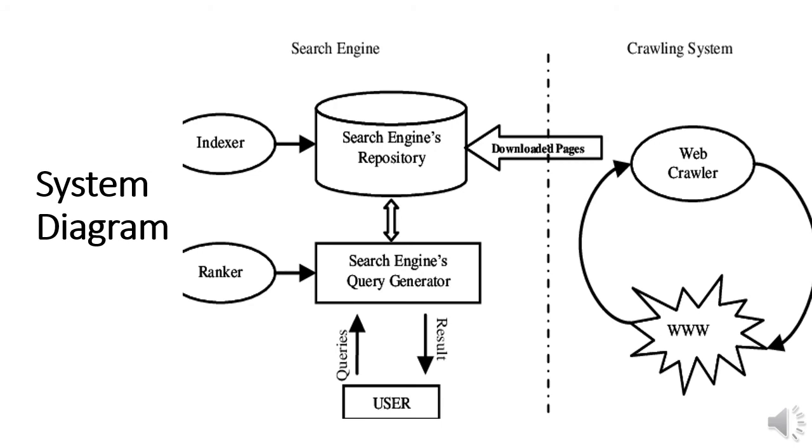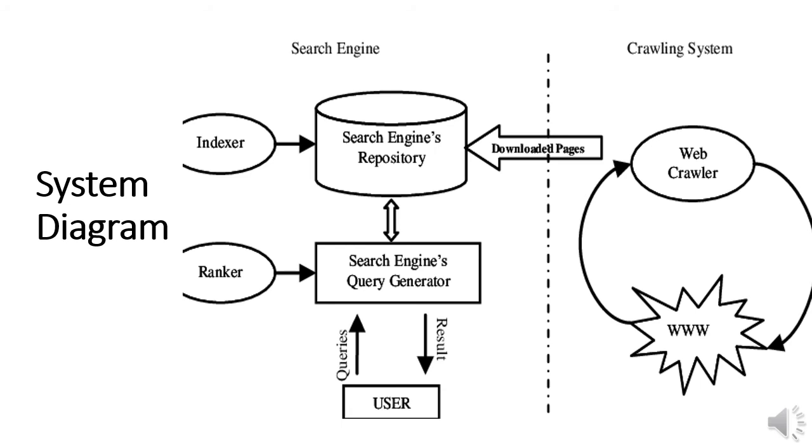You might be curious about how this actually works. Let us start with its architecture now. A search engine is divided into two parts. The first one is the crawling system, the second one is the searching system. Initially, the crawling system uses a web crawler that traverses the web to gather information. It will convert the HTML pages on the World Wide Web to .txt files using the JSON library and will download them in the mentioned location.